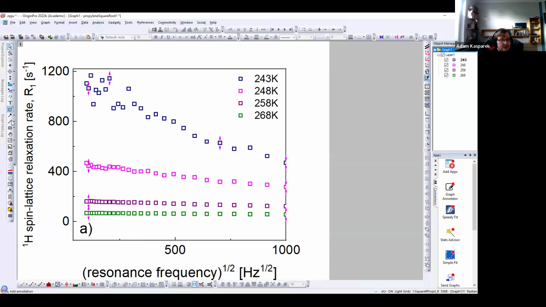I believe this should be here. Oh, yes, I believe it is. Here we have some more or less linearity. Of course, in this area we have some errors that are not negligible, but if we go here, we see that this area is more or less linear.